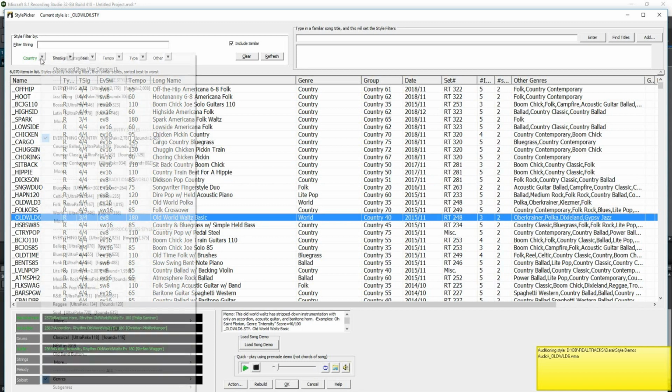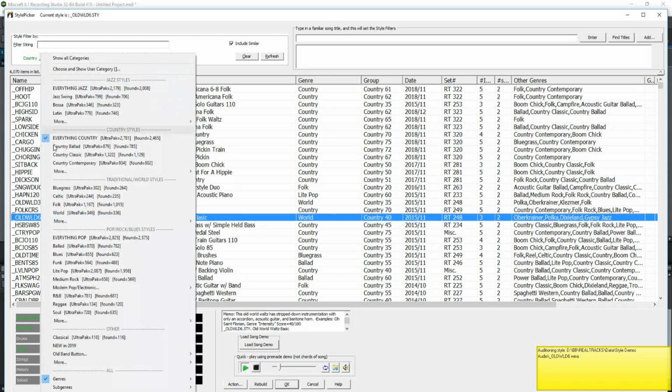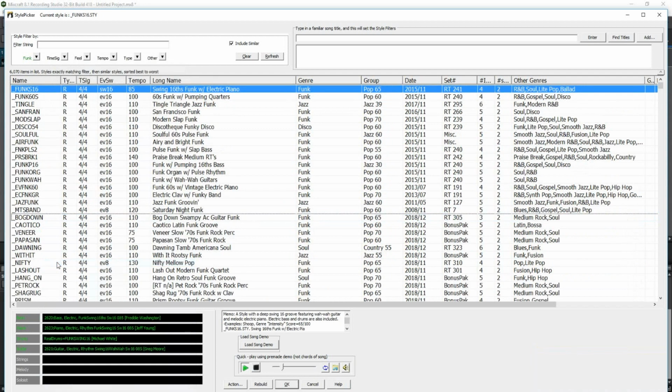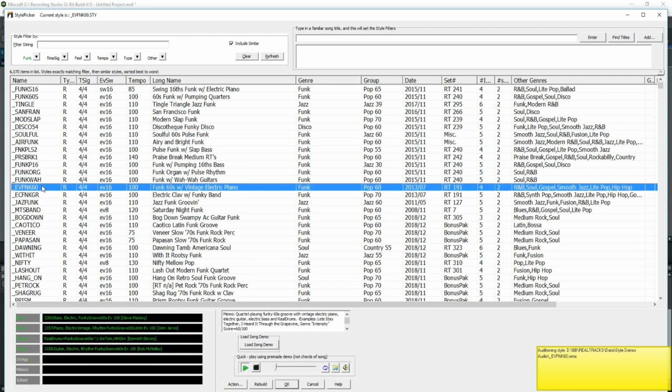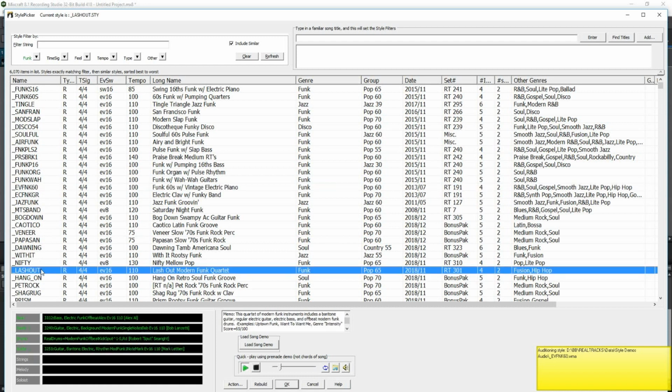But I think the progression I entered will be very well suited to some funk styles. So I will filter by funk. And I love the sound of this lash out style.